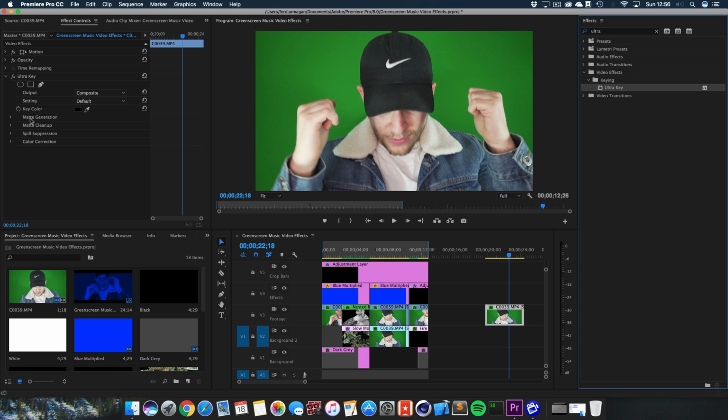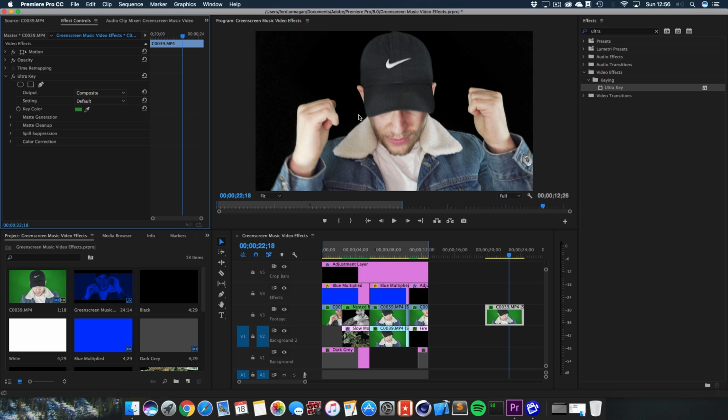And well, it's very self-explanatory and actually very easy to do, but you're just going to need your key color. You're grabbing that eyedropper tool and selecting a color that's right next to your protagonist or yourself or whoever you shot this with. And now click on here, select this color, and it's already perfectly keyed out.